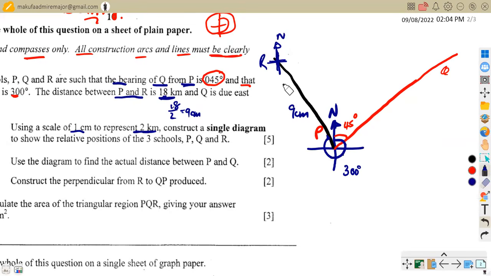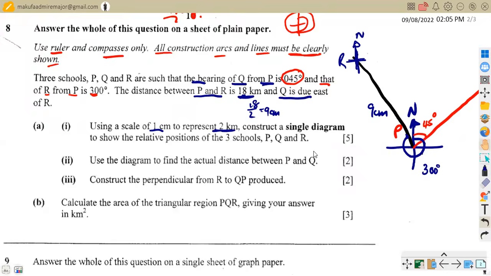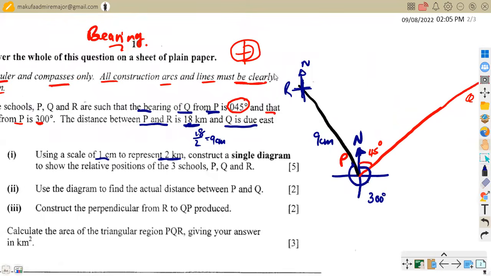Okay, now at this point R, we are now given that Q, which is the one that we said we do not know exactly where it is located, is due east of R. So this Q is due east of what? East of R. So what does it mean? It means from this point R here to the east, because remember, your North Pole is like this. This is north, this is east. So to the east, it means from R here to the east, straight in this line to the east like this.